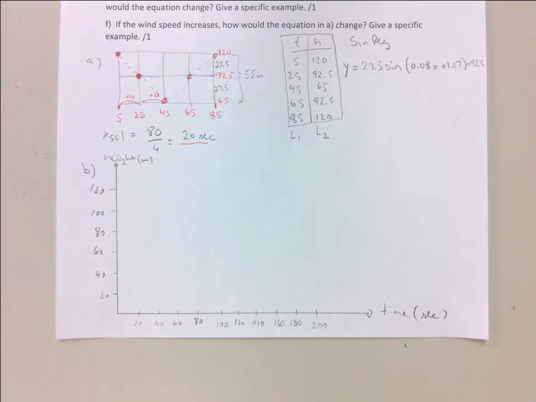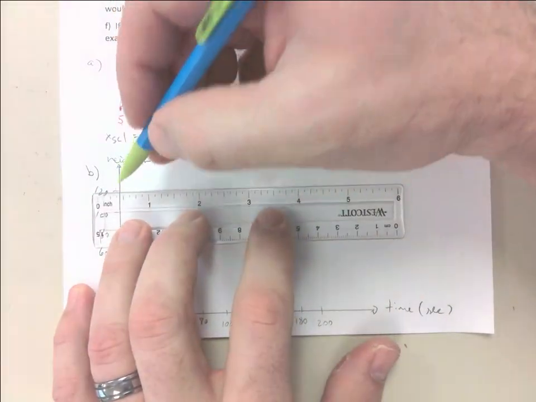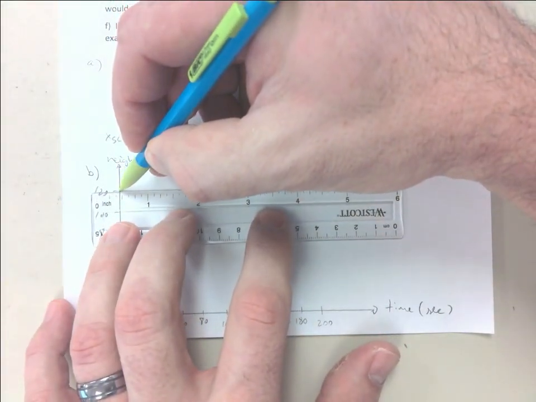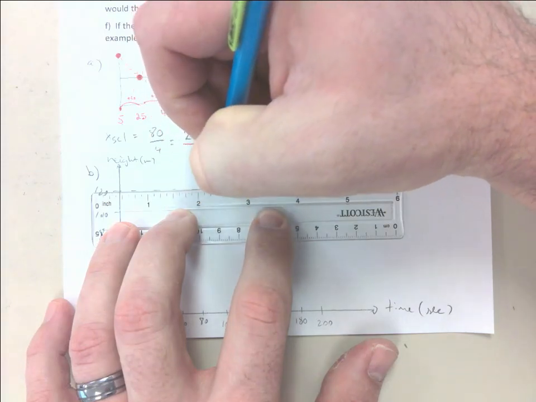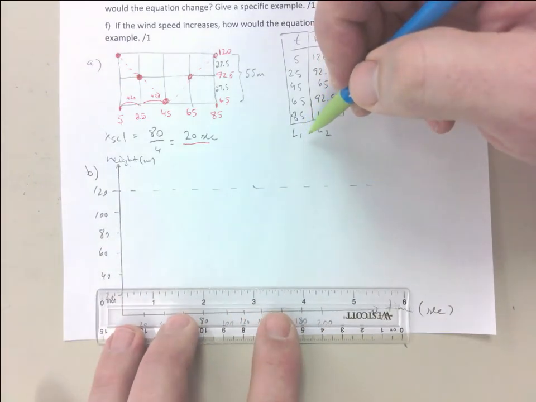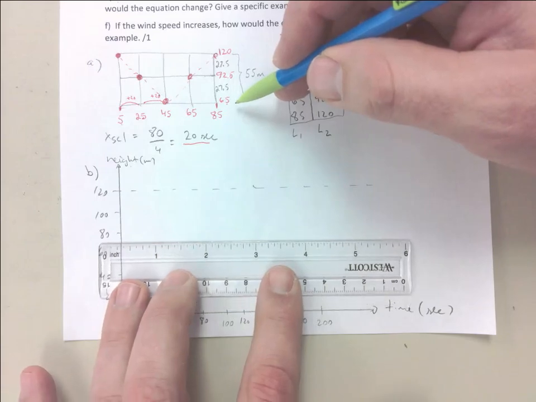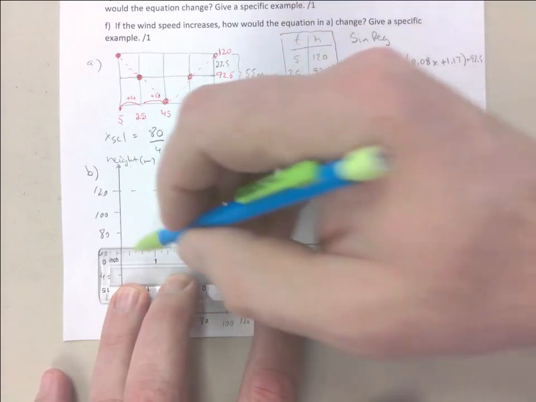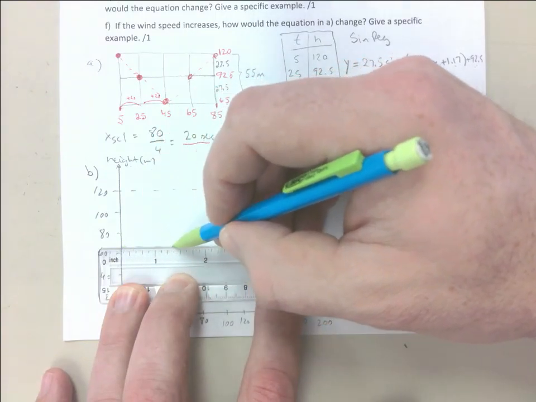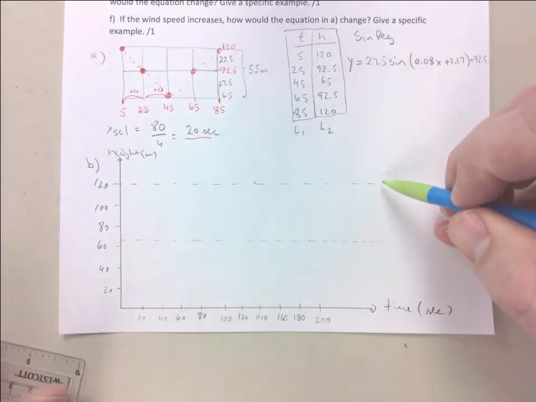So I go up by 20s, just make sure you're consistent. I'm going to actually graph my boundary lines, like the top here is at 120. So I'm just going to make a dashed line to help me out. And I'm also going to have one at 65. This is 70, that is 65 right there. So I'm staying between those 2 lines.